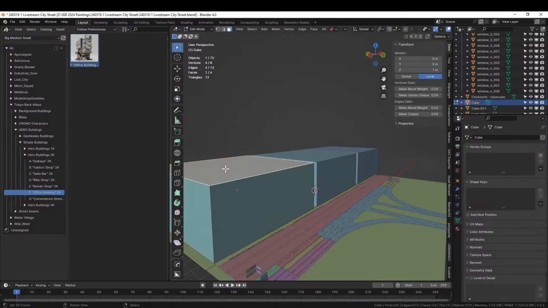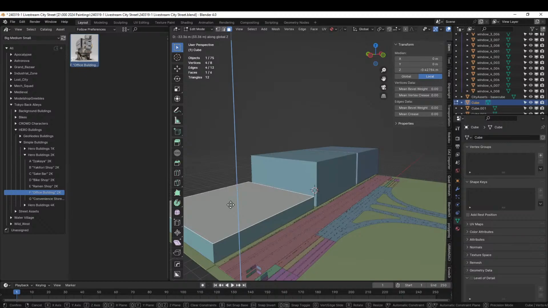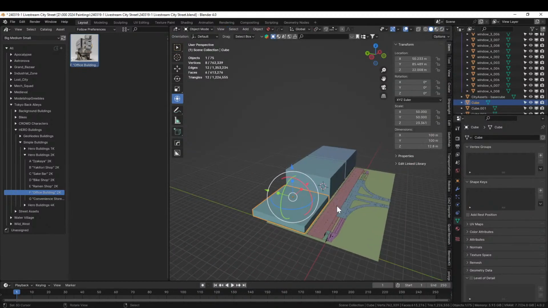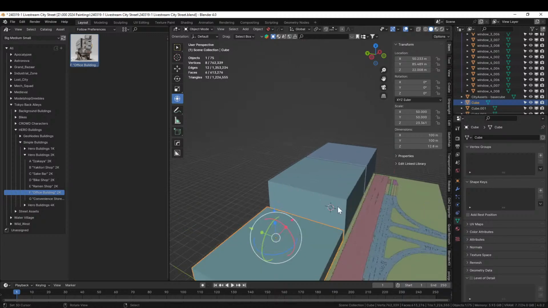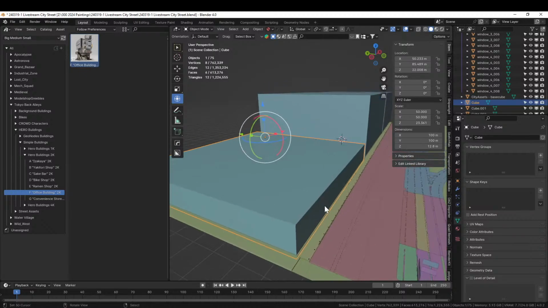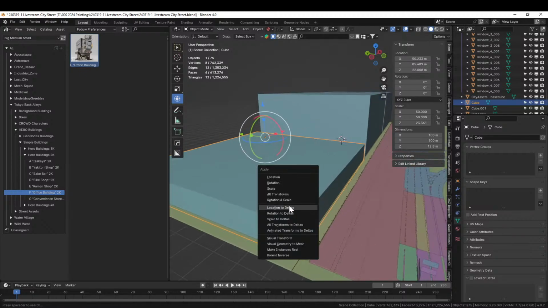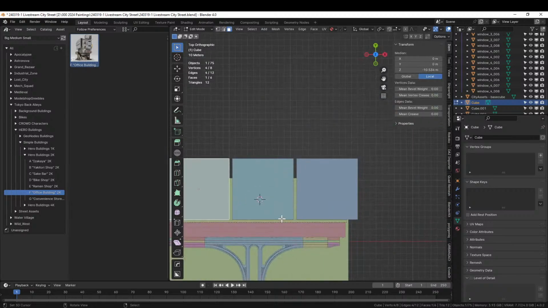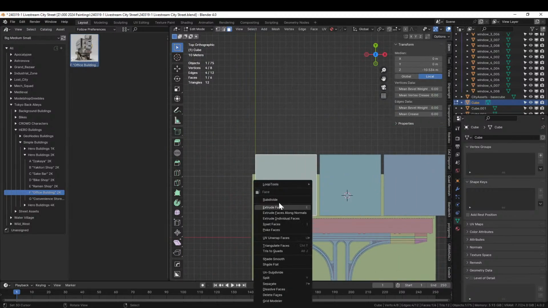Tab 3 GZ. Let's bring it down to that. Okay. Now, let's see, what do we want to do here? Control A, rotation scale, tab 3, 7, W, subdivide.